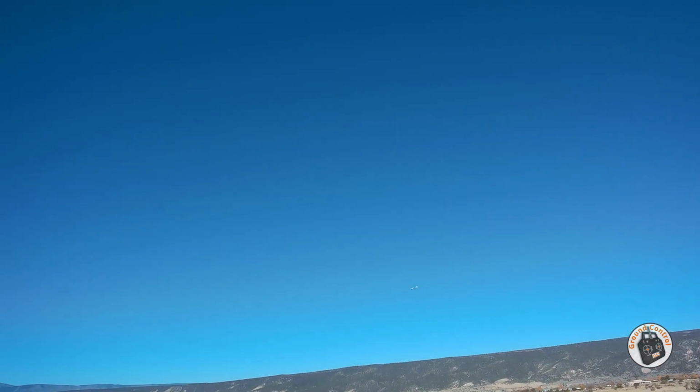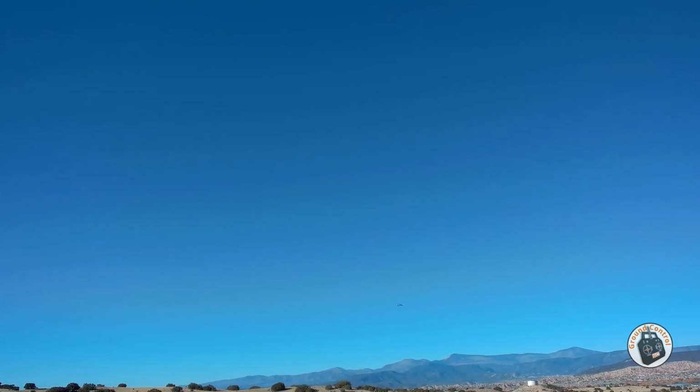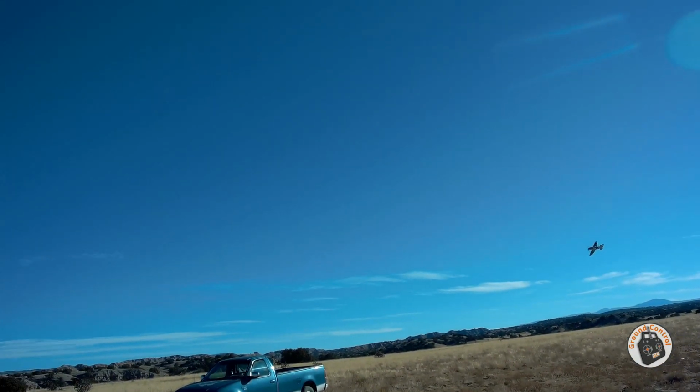Ooh, I definitely have more rudder now. Yeah, I like having more rudder in it. That's a lot tighter turn just using the rudder than it had before. It was really wide before. Whee! Whee! Oh, right over the truck. What's the matter with me? I don't know.